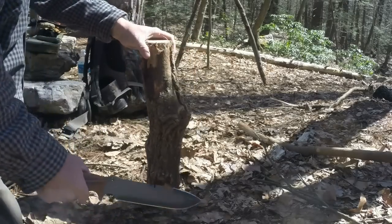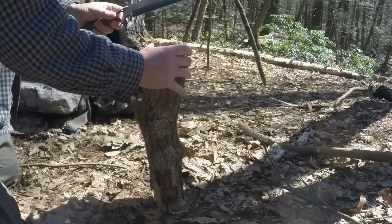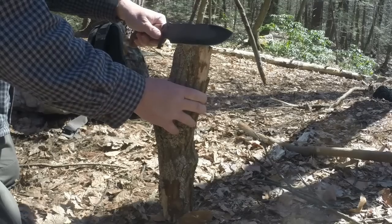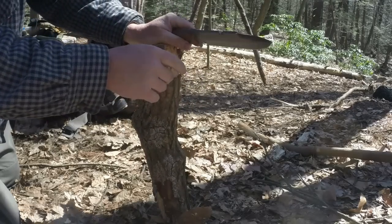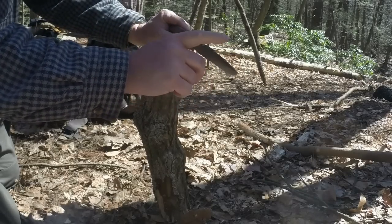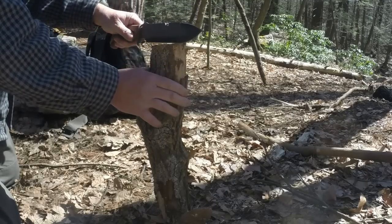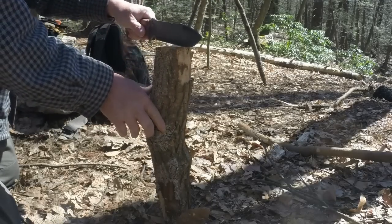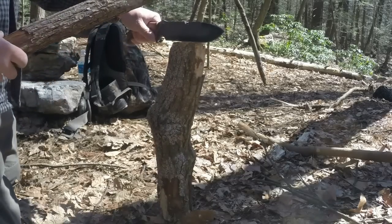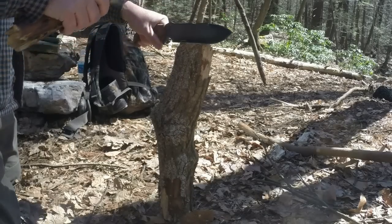Definitely probably not something you'd want to use your knife for, right? We'll see. This knife can handle it. A lot of people get down on this knife for this top edge here, for not being able to baton. You can certainly hammer on that if you want to. It's going to really eat up your baton, and it's going to probably dull that edge some, but also do it this way.